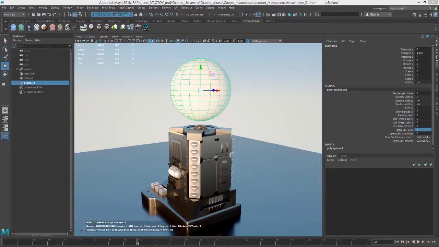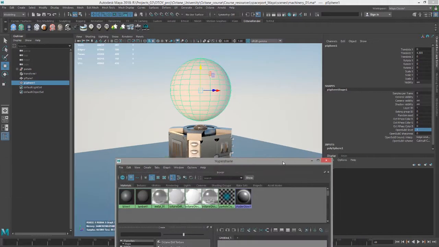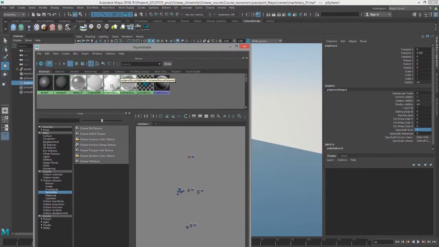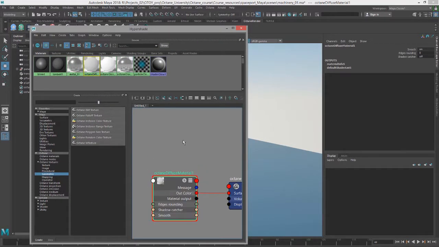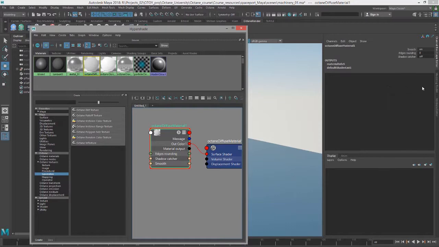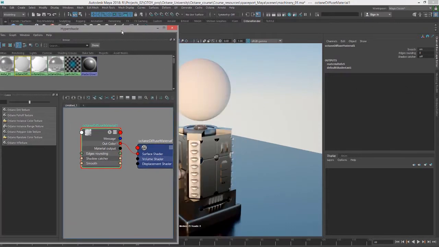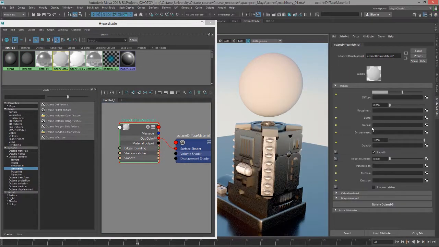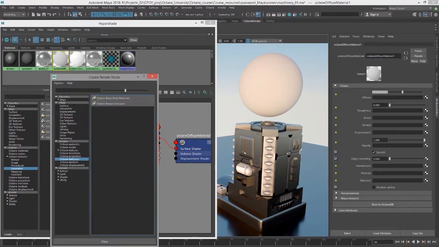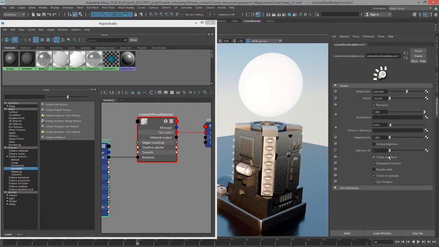And I'm going to create a diffuse material and apply it to the surface. Let's graph this diffuse material. So I'll select it and graph input and output connections. Let's move this over so we can actually see it. There we go, that's better. The Octane diffuse material allows you to add emission, so you can make this glow. So I'm going to click on the checker box next to emission, and let's use black body emission. And I'm going to turn on surface brightness, so it's nice and bright.